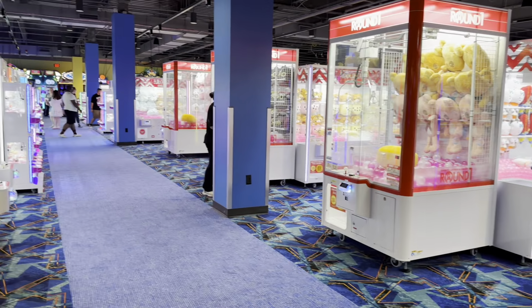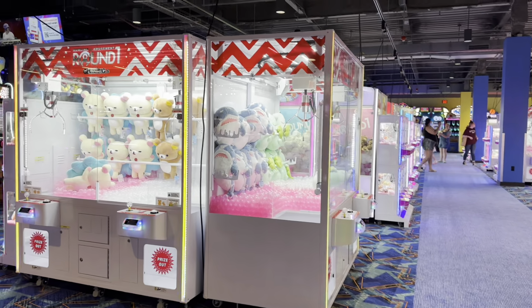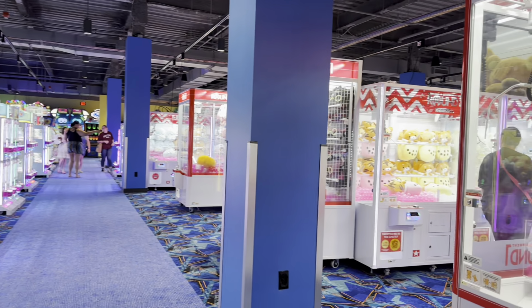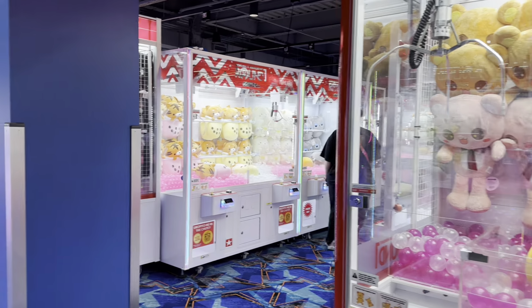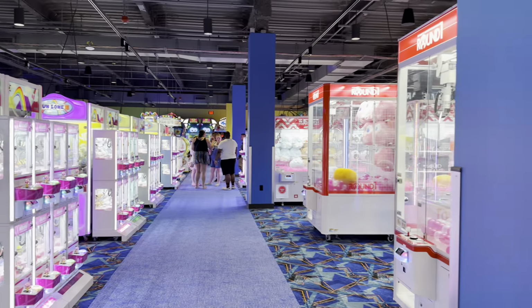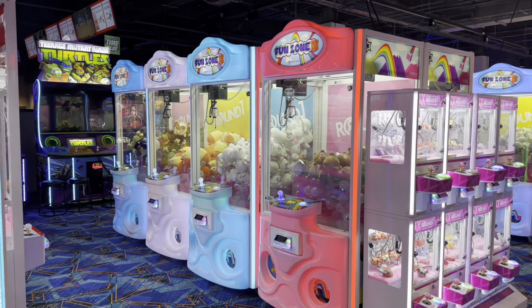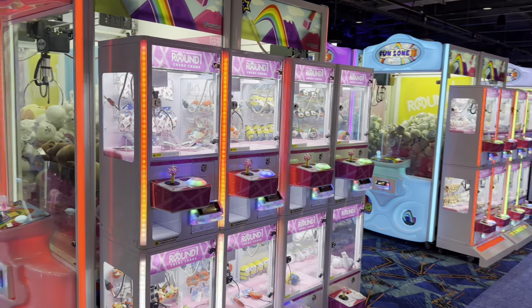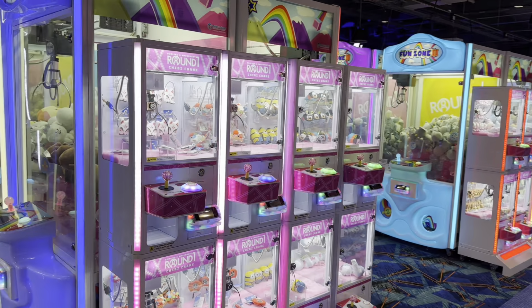Here we are on the floor. Don't even know where to start. There are claw machines everywhere. And check out these prizes. I'm so excited. There's rows upon rows upon rows. I love the little ones. They're my height. I love that. Ooh, Pac-Man. All right, let's get started.